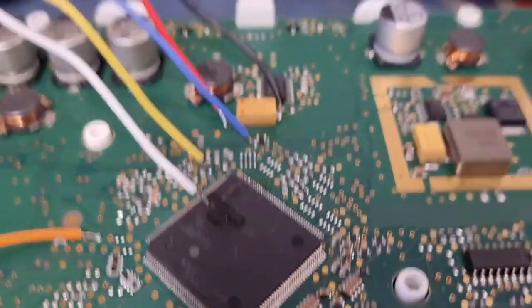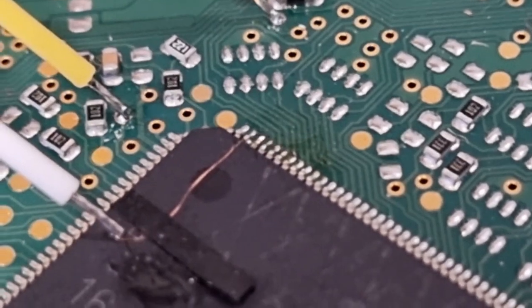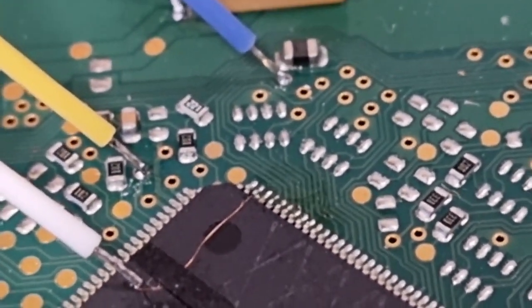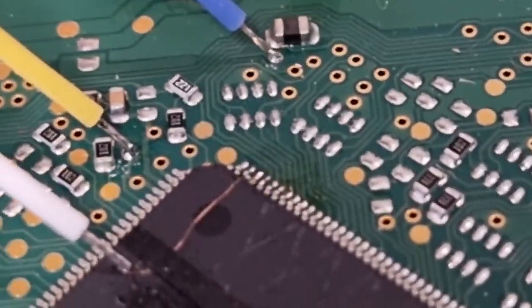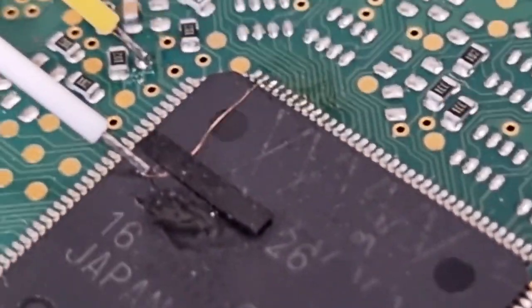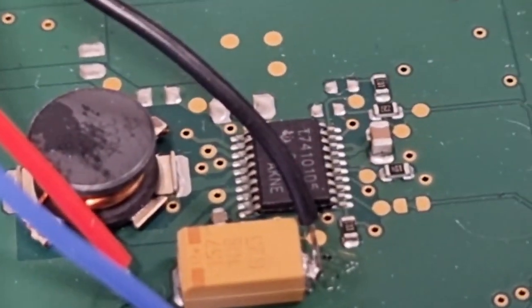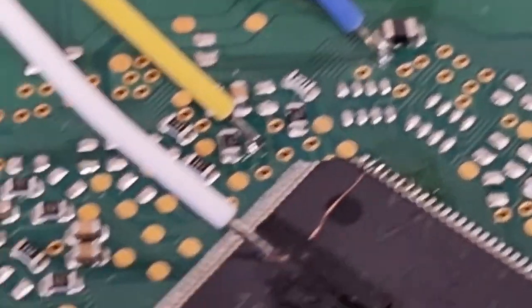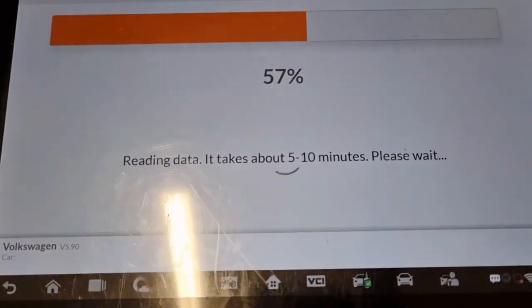It's lifting the pin on the chip that can be a bit hair-raising. On this test dashboard I've actually broken the pin off — a little tiny copper wire that is soldered directly to the pad on the chip. But I wouldn't worry too much about that when you're doing it for customers — just be a wee bit more careful. The connections are all fairly simple and well explained on the diagram showing where all the wires go. If you're fairly proficient at soldering it shouldn't be a problem. We're now at 57%.